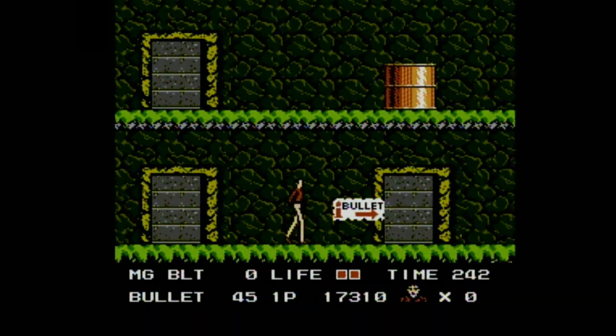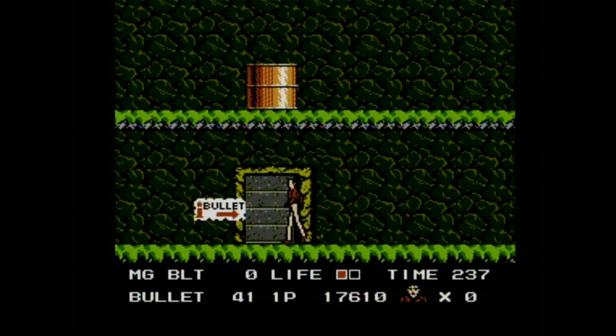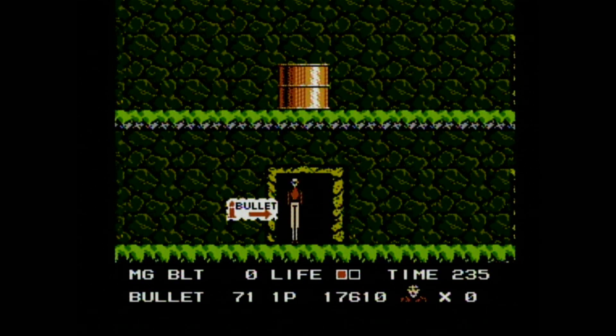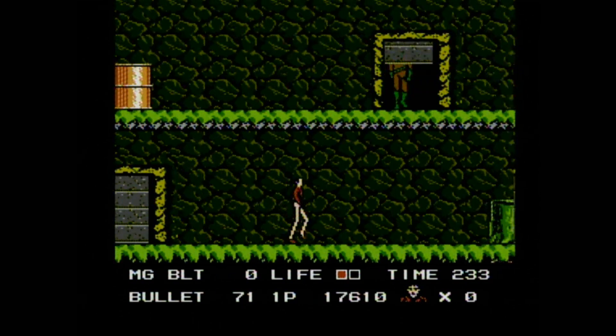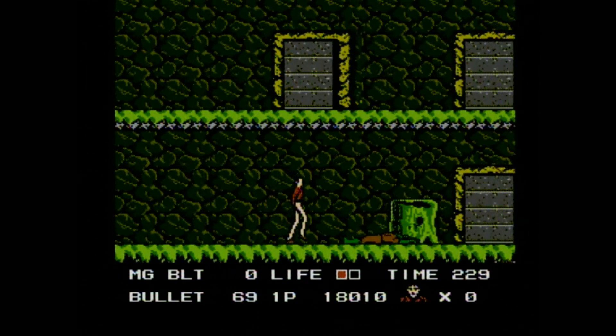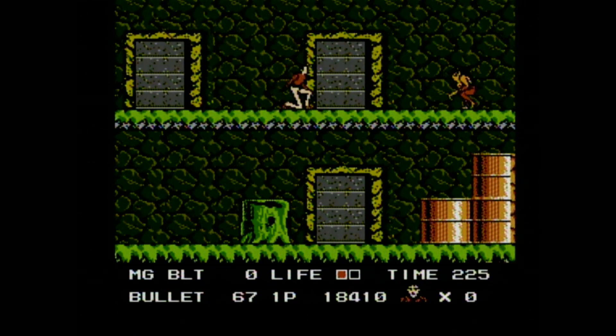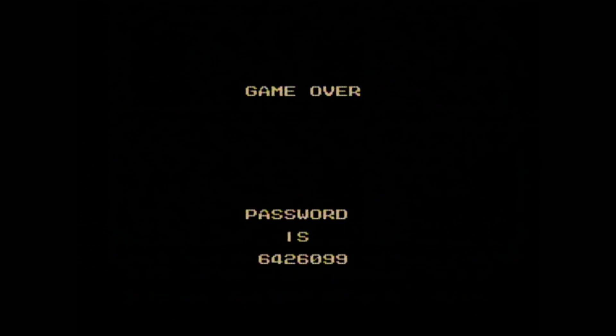You've gotta hand it to this guy — he looks great in tan slacks. I'm thinking about picking up a pair after this review with a red turtleneck. I'm gonna tuck that bad boy in and make Gogo 13 my bitch. Remember that game? This is back from the days when Japanese anime was just starting to make a mainstream attack on the west, so it was very cool to see in games like this and Gogo 13 and Robotech.